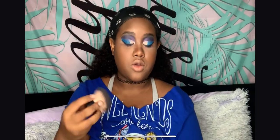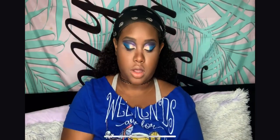So I'm just going to take that same color in the middle that I used the first time. Just take a little bit of that on my kabuki brush. And I'm just going to dust off this setting powder.